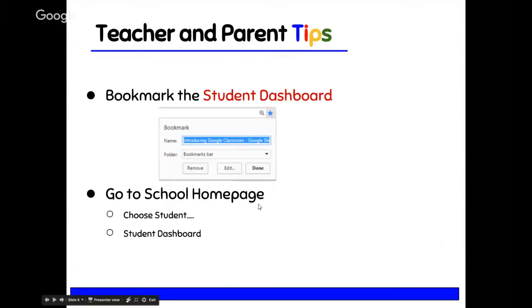Another place that you can find the student dashboard is by going to your school homepage, whether that is through the Spotsylvania County Public Schools homepage and then selecting the drop-down arrow at the top left of the screen. You choose the school that you would like to go to, and then once you're on your school's page, you're going to click on the student link, then find student dashboard from that drop-down menu, and that's exactly where it's going to bring you back to that student dashboard.